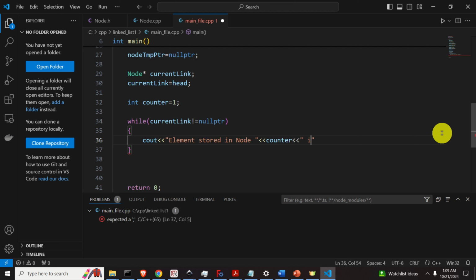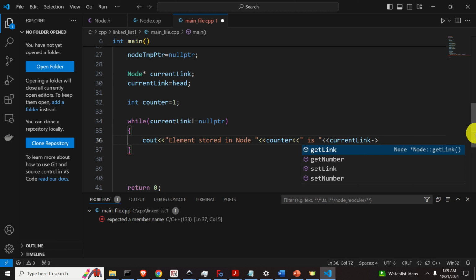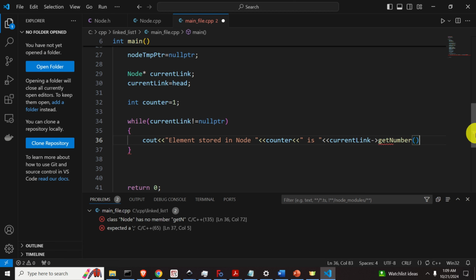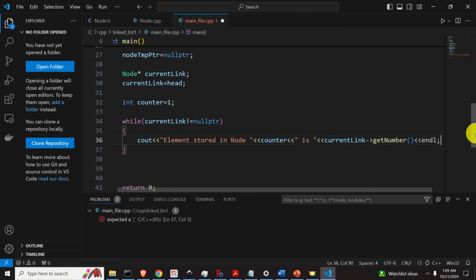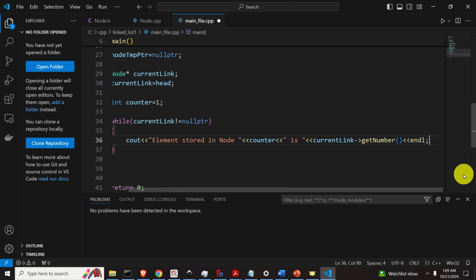Then we need to type is, and then we need to type current link, then right arrow, and we need to call get number to retrieve the stored number, and after that we need to end the line, and that's it. Simple as that, nothing special.